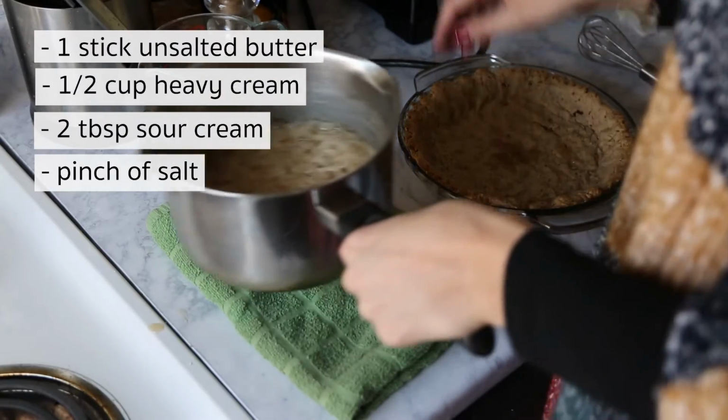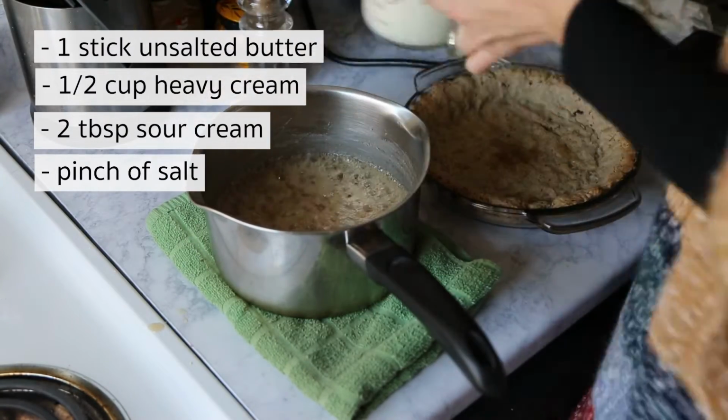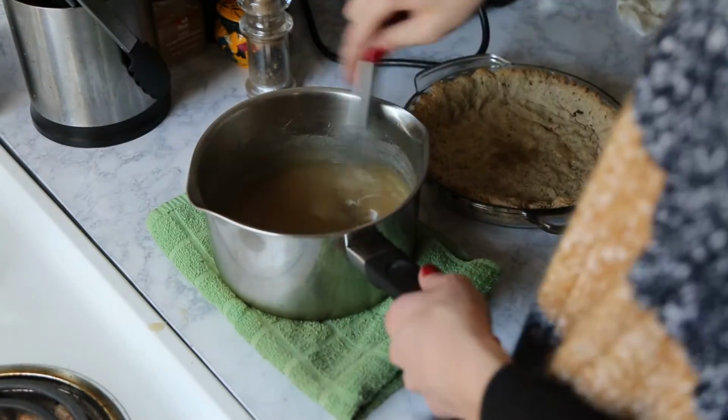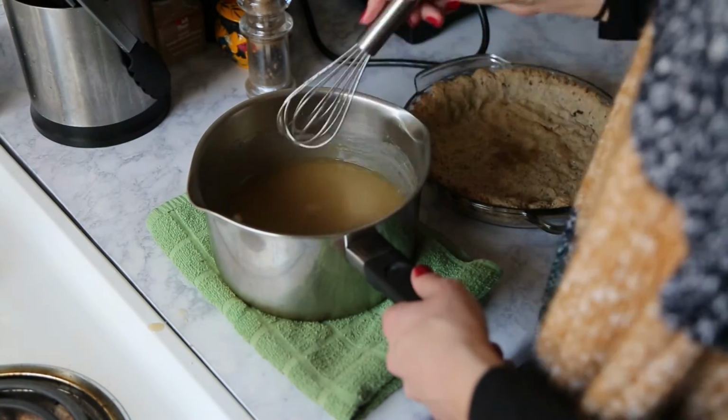After those 12 minutes, you are going to take it off the heat and immediately add your butter, your heavy cream, your salt, and your sour cream. Sour cream may sound like a little bit of an odd ingredient, but it adds just a touch of extra creaminess and thickness to this caramel.